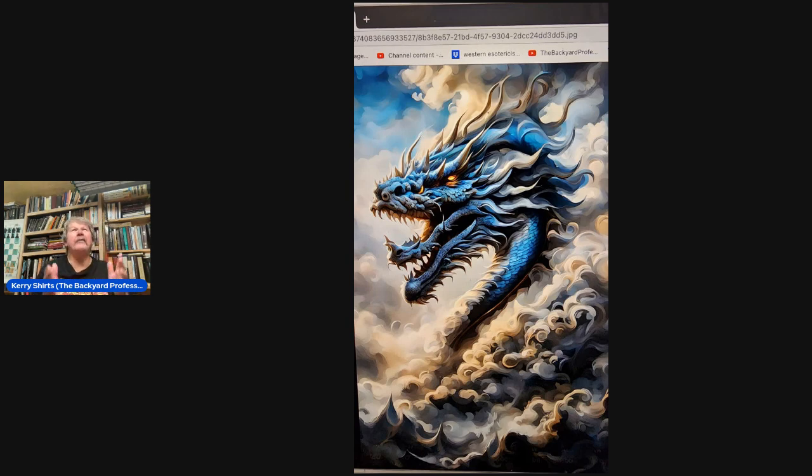Now this one, I wanted to have a really fabulous mad dragon. And I asked it to color it blue. Most of the dragons, if you just say, give me a dragon, it will, but it doesn't know in which art medium. Are you asking for a pencil sketching? Are you asking for an oil painting? Are you asking for a photograph, etc.? So I think I just said basically a blue dragon that's gigantic, absolutely hugantic, magnificent, big, big, big, big.